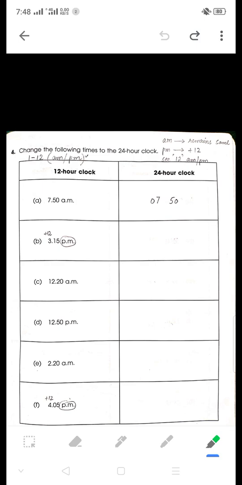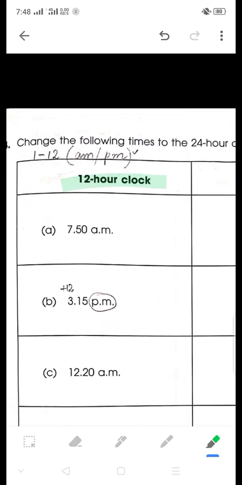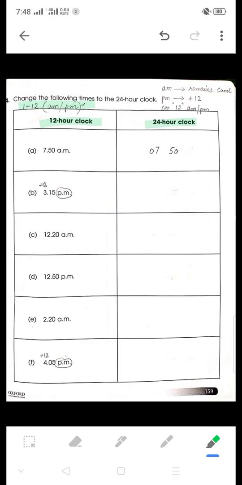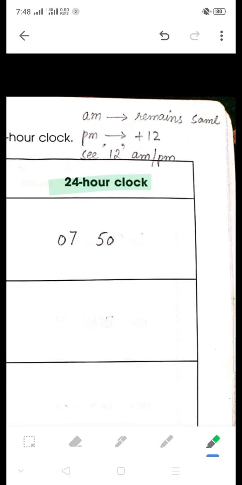When the time is given in 12-hour clock system and you have to convert it into 24-hour clock system, what you have to do is, first look, the numbers that have been used in 12-hour clock system are from 1 to 12, and AM and PM is written in 12-hour clock system but not in 24-hour clock system. So now look here, when AM is written with the time in 12-hour clock system, the time will remain same and we will remove AM in 24-hour clock system.